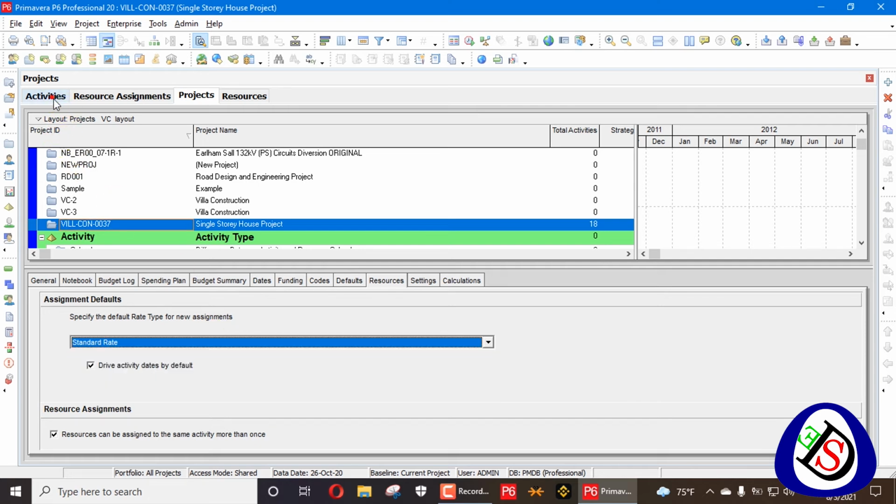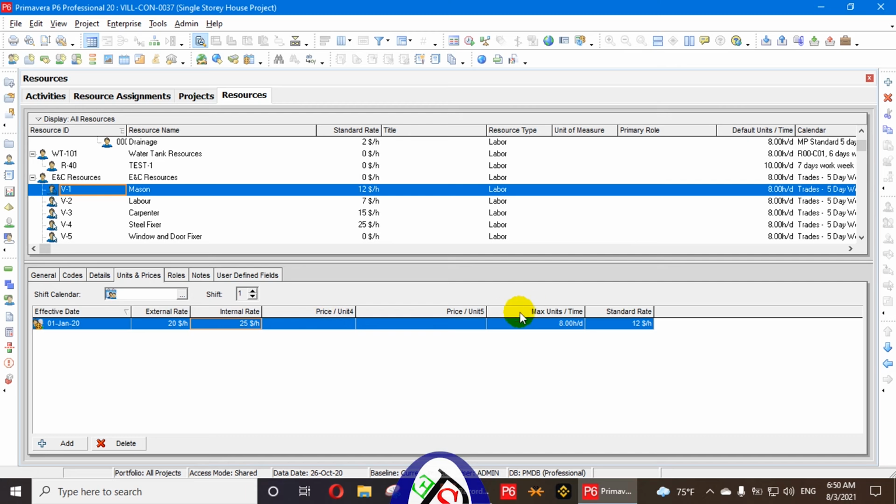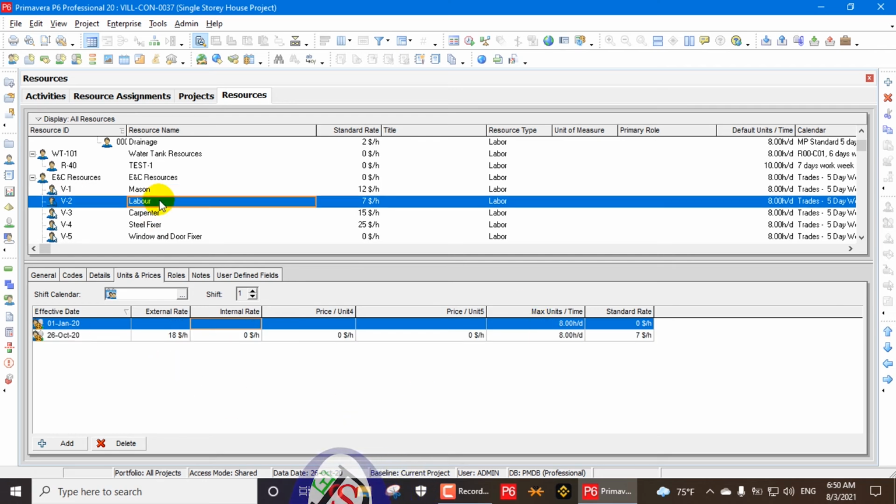So what are rate types? I have already explained them in the resources. There are 5 types of rates: standard rate, price per unit, internal rate and external rate. So you can add a lot of rates for all these activities, and you can recalculate your resource cost. So basically the cost is another perspective of Primavera P6. So people look at Primavera P6 differently by costing. So it's not basically used for the costing.